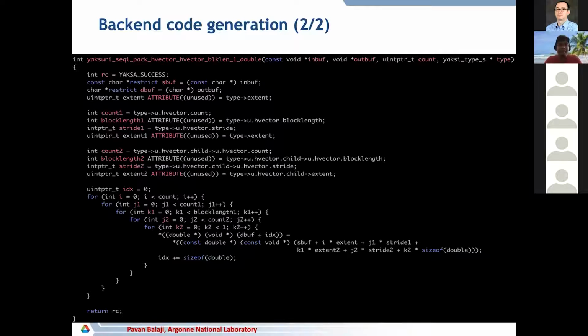Let me just talk about a few things over here. It allows for 3-level data types. This example is only an H vector of H vector of double, but we can create up to 3 levels, so H vector of H vector of block indexed of double, something like that. So it creates multi-level data types, suitable for up to 4D data structures. We have not had any requests for more than 4-dimensional data structures. It's still supported, but you don't have this fast path for larger data types than that.